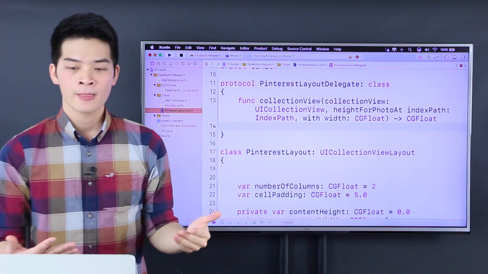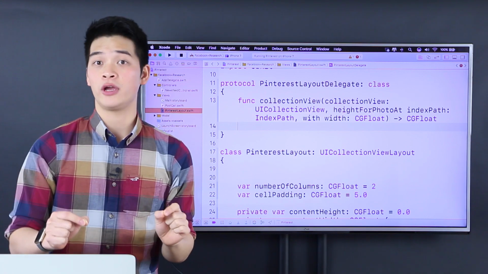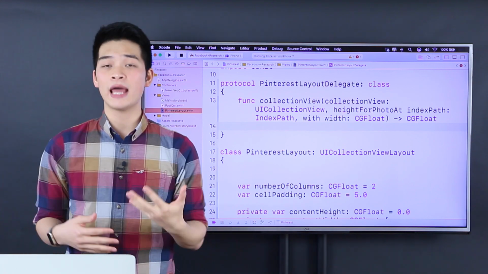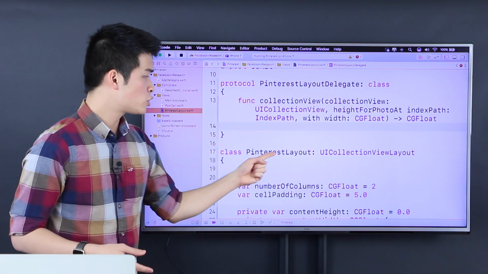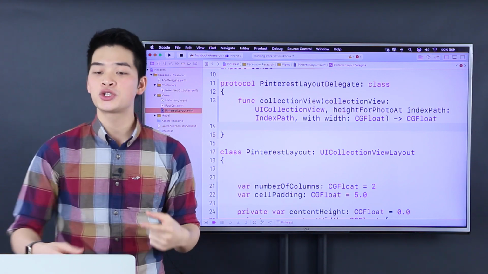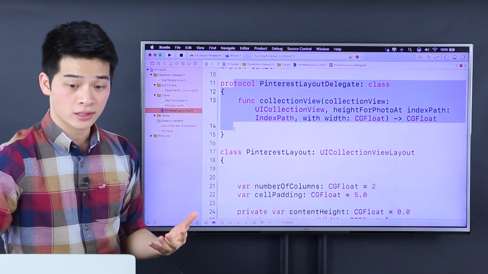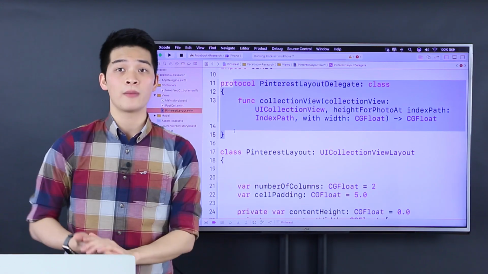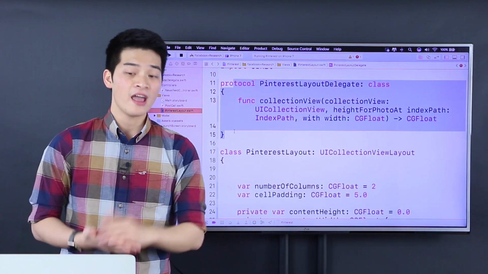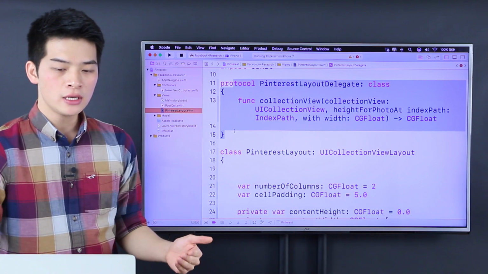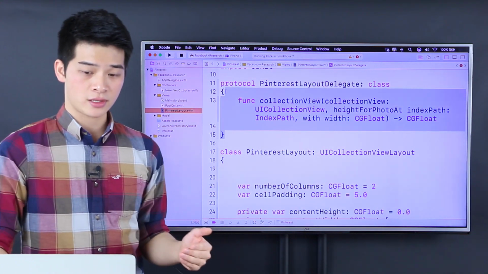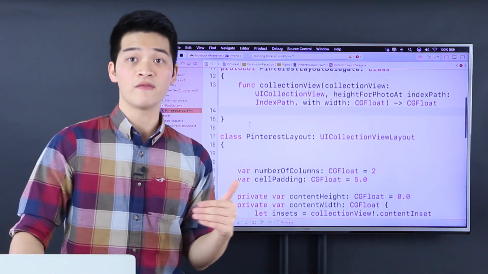In this case, whoever is our delegate, this Pinterest layout delegate, has to implement these methods to give us that information.